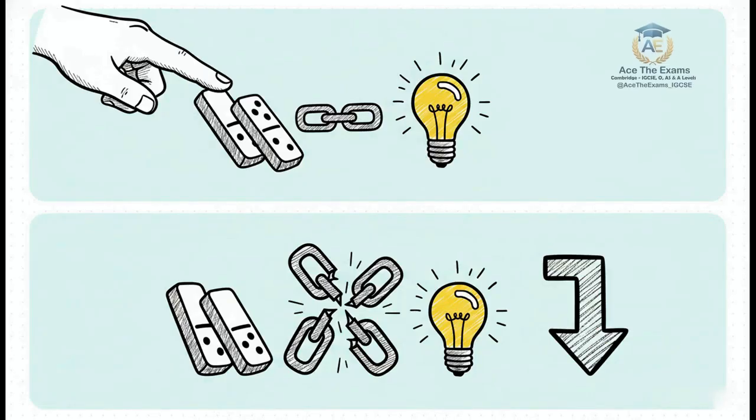Let's really drill down into that most common terminology error because it is a silent killer of grades. You must be completely 100% precise about the difference between a cause and an effect. The cause is the input or the triggering condition. The effect is the resulting process or the final output. If you mix these up in your pseudocode or if you swap them around in your written explanations, the examiner's logic chain instantly breaks. And the second that logic chain breaks, your marks drop off a cliff. Precision in your language reflects precision in your coding.